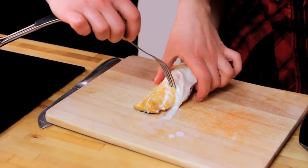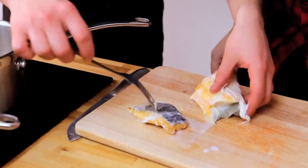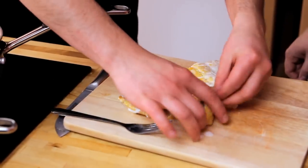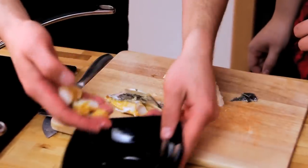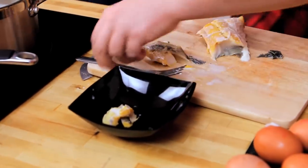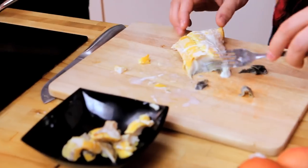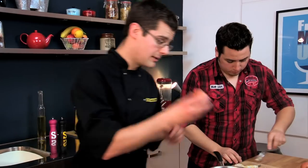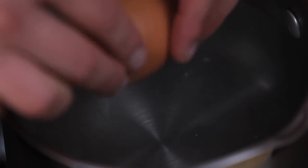Just go ahead and flake the bits off — take off the skin and flake it into big chunks and put it into our bowl. While you're doing that, I'm going to poach some eggs, which are great to serve on top. Use salted boiling water, wait until the pan is boiling, then turn it off so you've got it just below boiling point, and crack an egg in. I'm going to put a little bit of our poaching milk in here as well.